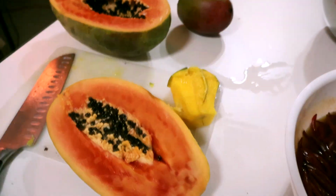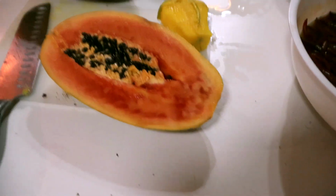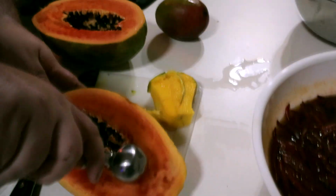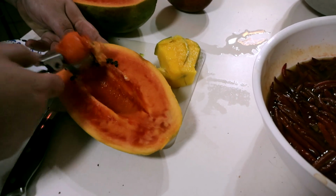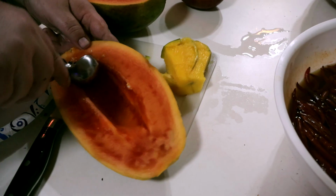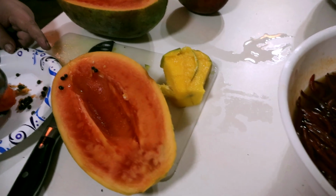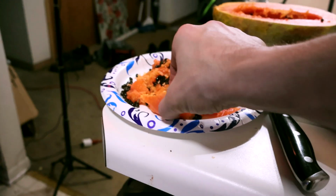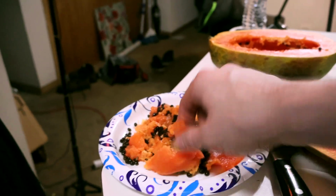That was the smoothest thing I think I've ever cut. Yeah, that looks pretty smooth. Oh yeah, scooping the seeds. I wonder if there's anything we can do with the seeds. Plant them. I don't think we have the right climate for that. It's almost like that stuff with the fish. Caviar. Yeah. It's like a sweet watermelon.